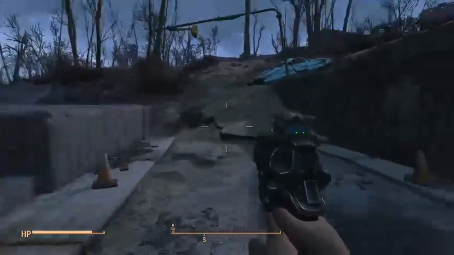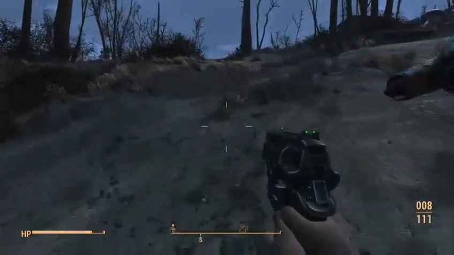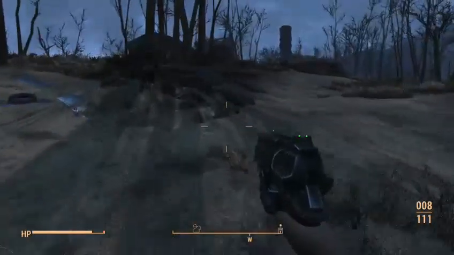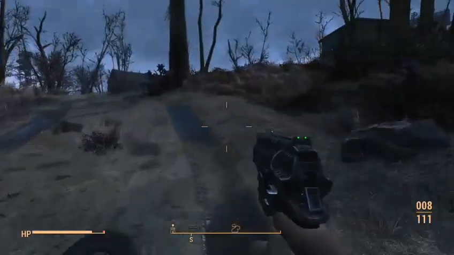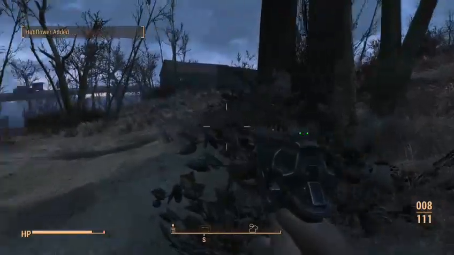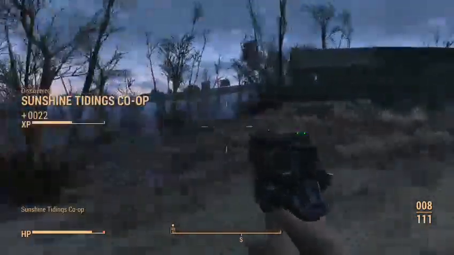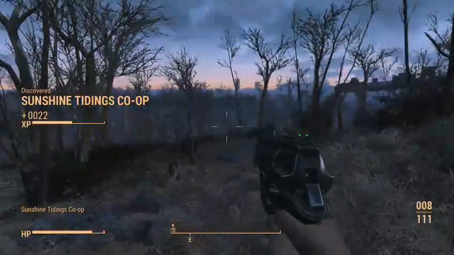Alright, let's see what we've got up here, and then I might just fast travel to the Red Rocket once we're done. So I don't mind tagging this on my map, and I come back for it. There we go. We're at Sunshine Trading. Yay!